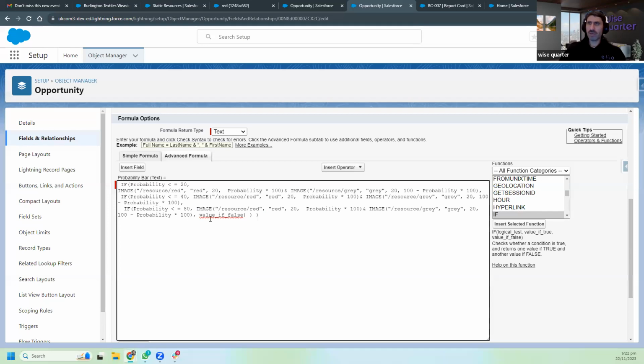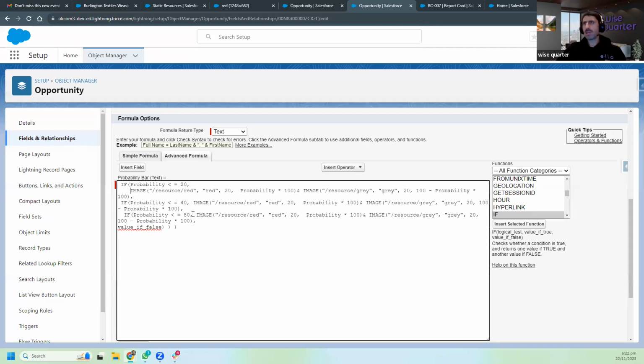And finally, the last part. Let me make it better. So this is condition. This is my true part. Of course, it's not coming here. It's too small. Anyway, so this is false part inside this. So true part, false part.